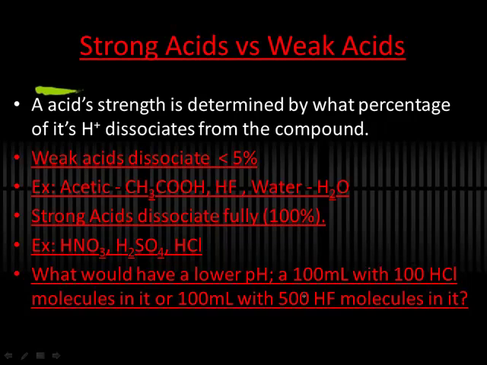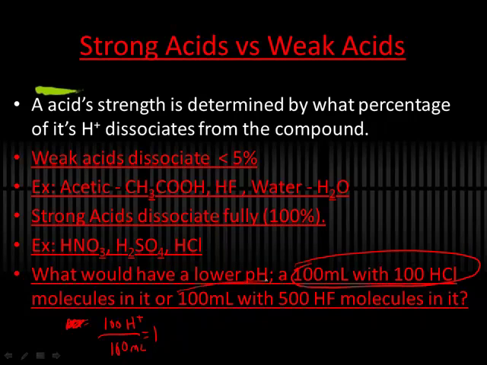Alright, let's see. If we have 100 milliliters of 100 HCl molecules, we'll have a concentration. I guess we don't have moles of it, so not molarity per se, but of those 100 HCl molecules, since it's a strong acid, we have 100 H pluses in solution. That's divided by 100 milliliters. So let's say it's a concentration of 1. No real unit, because it's not actually in moles or liters, but we'll go with it.